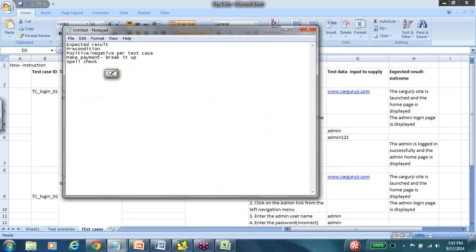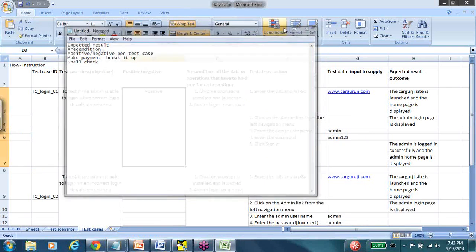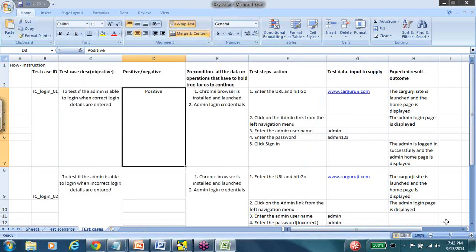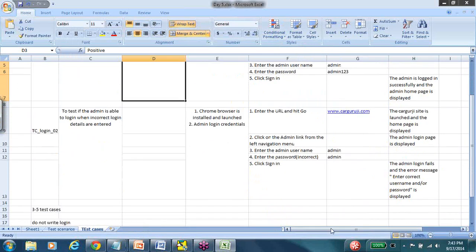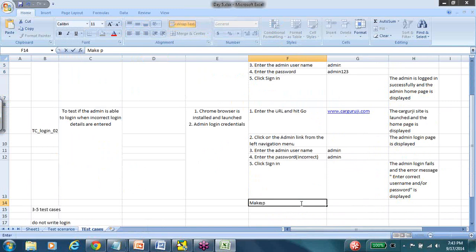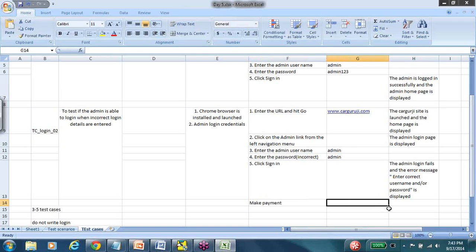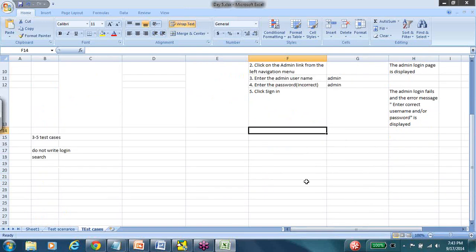The next thing that I wanted to discuss is, there was one test case where one of the steps was make payment. The last step was make payment, and then the expected result was that the payment is made. Now, steps like this are not, I wouldn't say incorrect, but are not as productive as you would expect them to be, because when you say make payment, it's not like in a store where you just give a credit card and it's done.